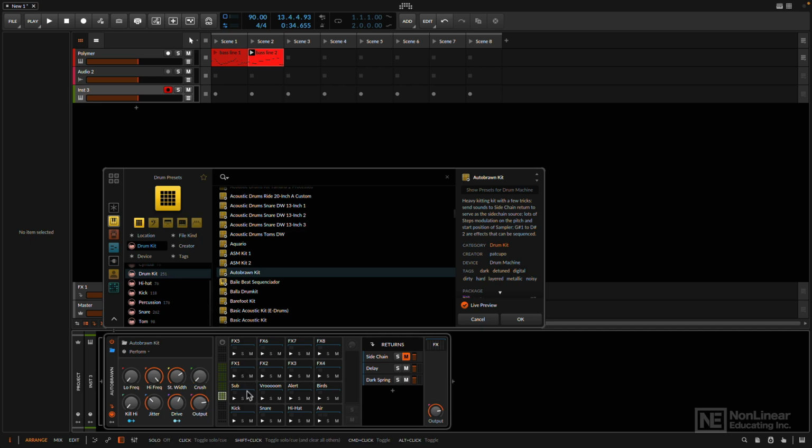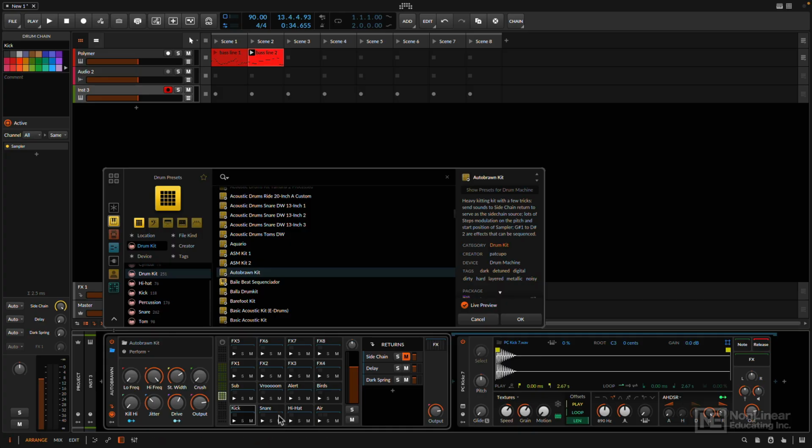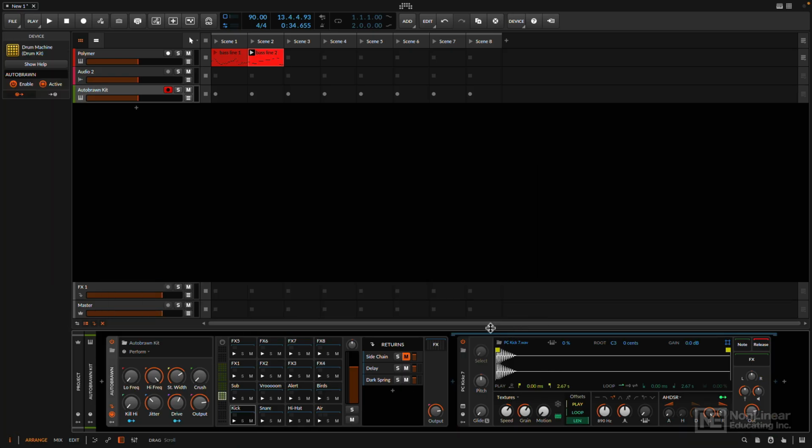And this drum machine is loaded with a bunch of different sounds. The drum machine is a container device, which means that it can hold a bunch of other devices inside of it. Each one of these squares is a chain, and we can place numerous devices inside of it. Typically what you would do if you're using a drum machine to play back audio samples, let's say one-shot drum samples, normally you throw drum samples into here, and then they would end up inside of a different device, which is known as a sampler. Let me go ahead and hit OK, and we'll confirm this kit.